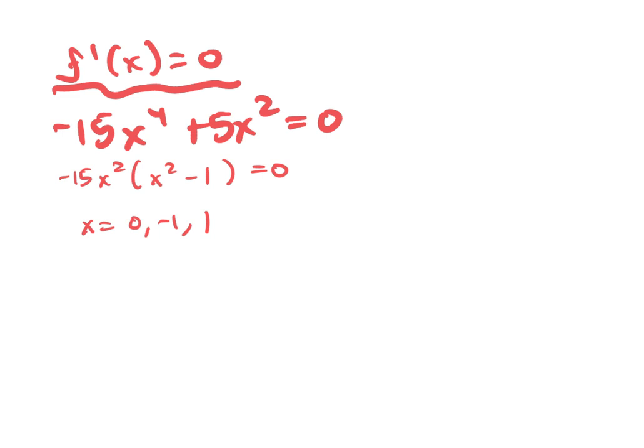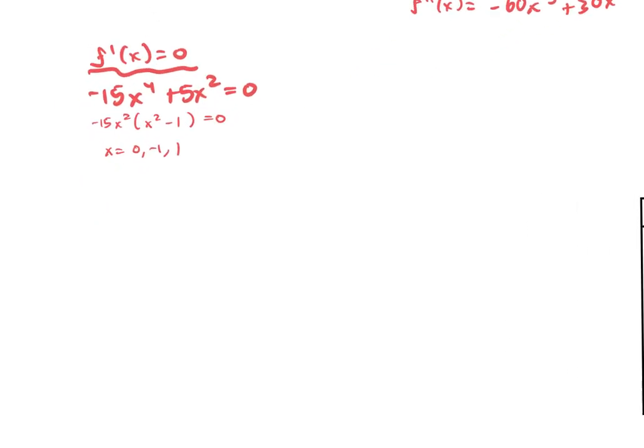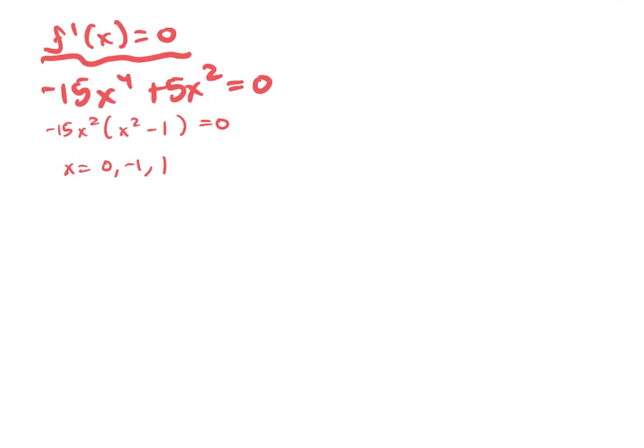Now, I'm not going to treat this like an interval because we're not going to be testing different values between those. I'm not going to treat this like a number line. I'm more just going to create a table, okay? So I'm just going to create a table here with those values. So I'm going to do it like this, okay? And you see something similar like this in your book. I really think this is just the best way to go. You could come up with your own strategy here, however it is you want to do it and organize it.